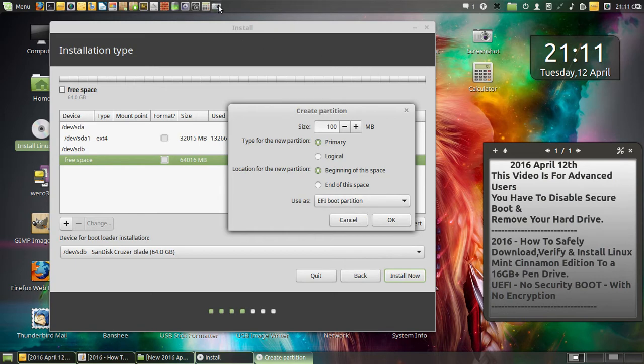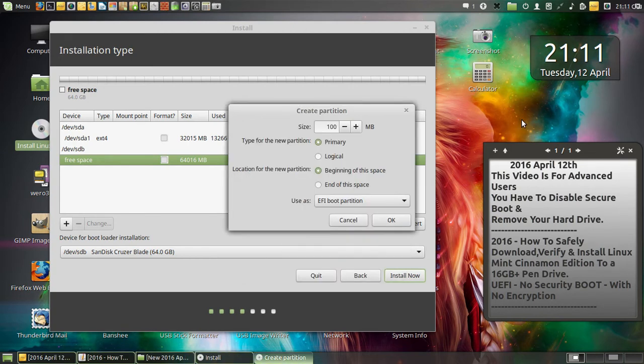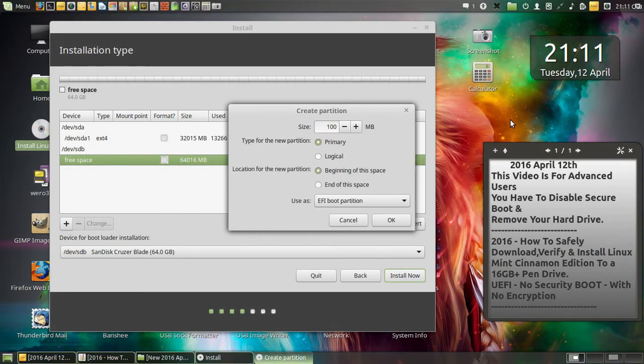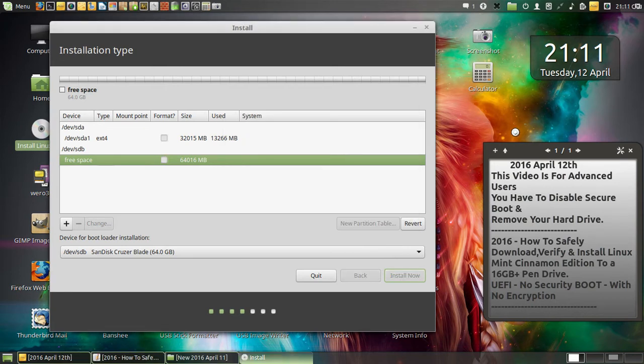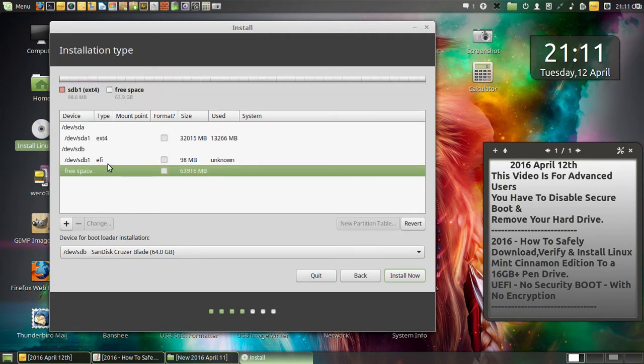I'm going to take a screenshot. Click OK. Now you see that it's called UEFI partition.